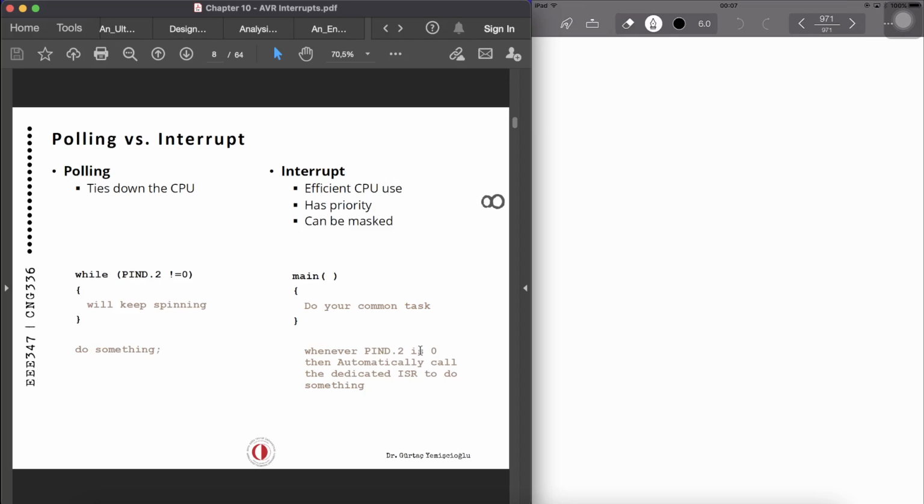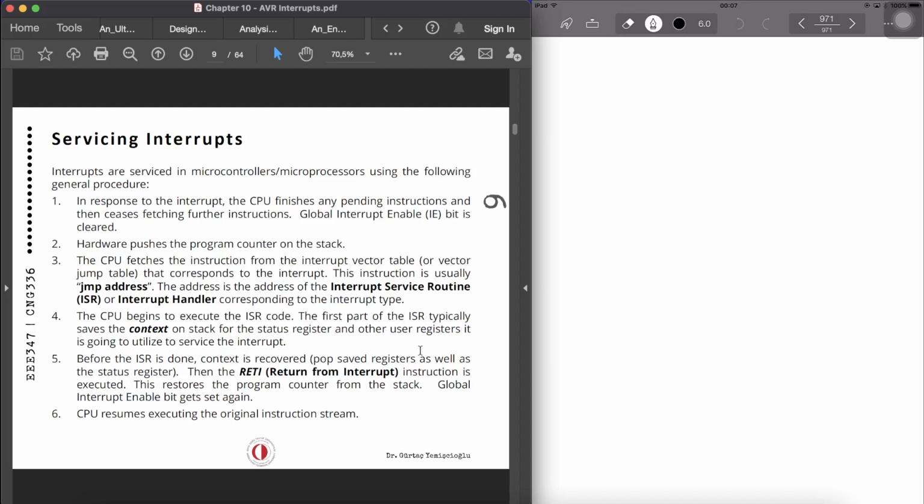What we generally have is that for every interrupt, there must be an interrupt service routine or interrupt handler. When an interrupt is invoked, the microcontroller runs the interrupt service routine. In most microprocessors, every interrupt has its own fixed location in memory that holds the address for that ISR, which we are going to talk about in a minute. But before we get into it, I want to give you an overview of how servicing interrupts is done.